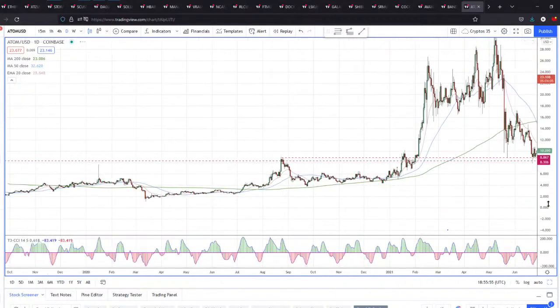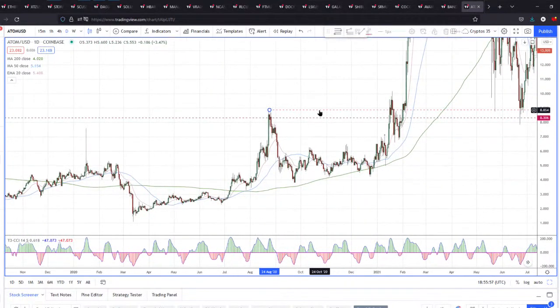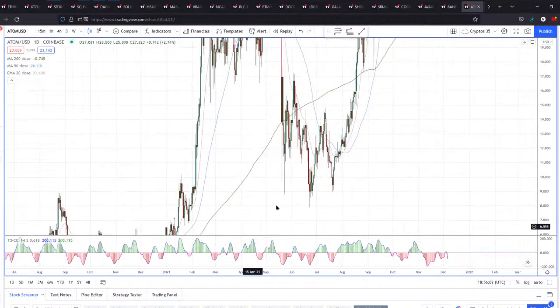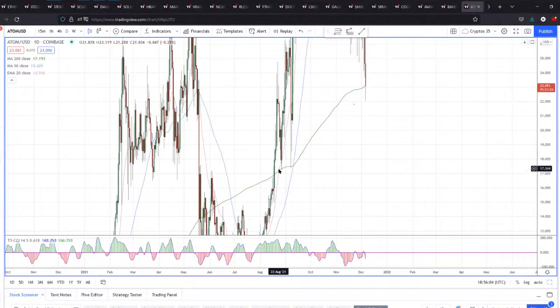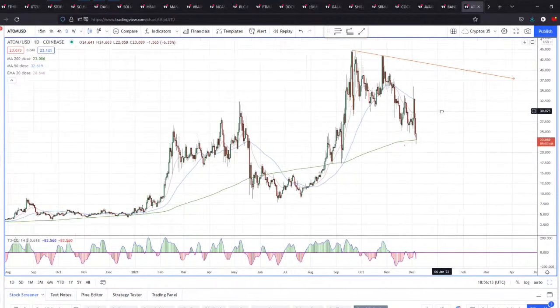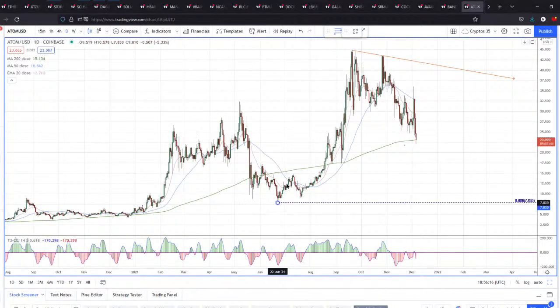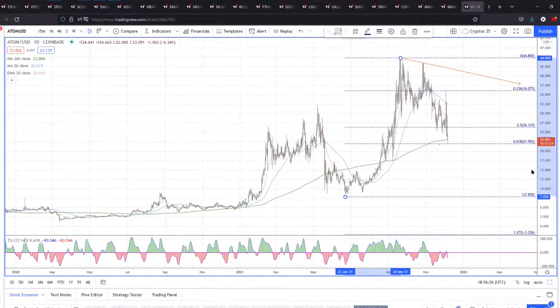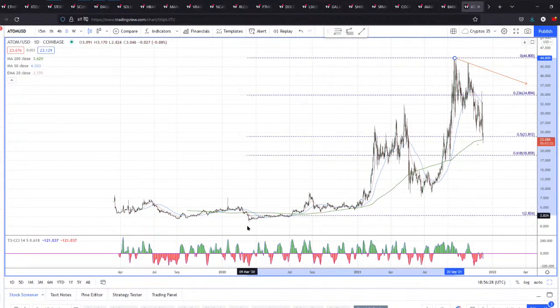Let's go back in history here and look at this 200 daily moving average, and what a good guide to the trend it really has been. Tagged it here and bounced like a rocket off it twice. I don't know that we're going to do the same again, but what I usually like to look for is confluence. Does the moving average line up with anything else that would make it a good support or resistance level, a fib level, or a reason to get involved?